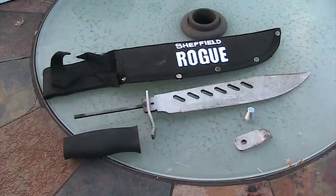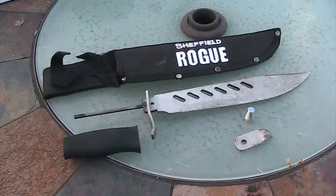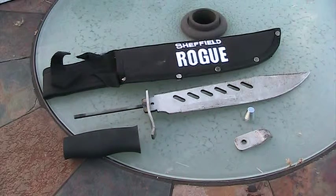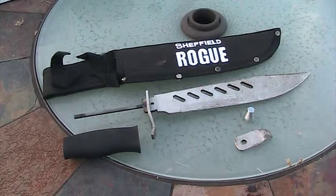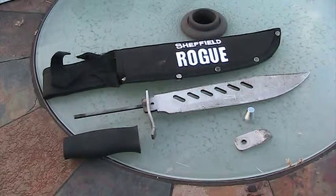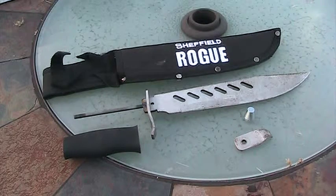It's just amazing to me. It looked really cool when I saw it at Walmart, and I should have known better. I was foolish — I just assumed. Then I happened upon another guy's review of it on YouTube, and he showed where he undid the handle and I was just amazed. That was a good catch on his part. I wish I would have done my part and caught it myself.